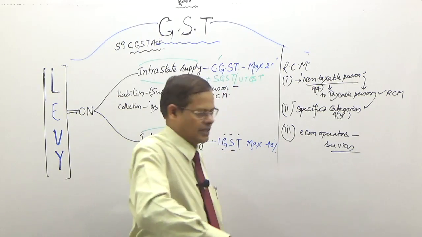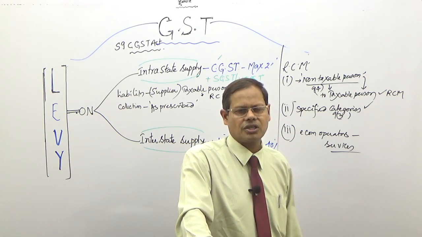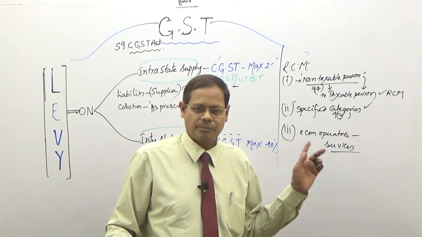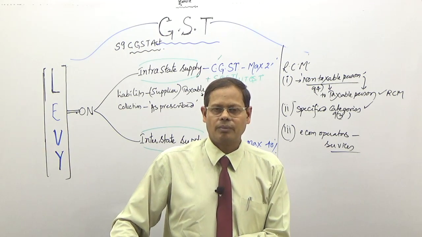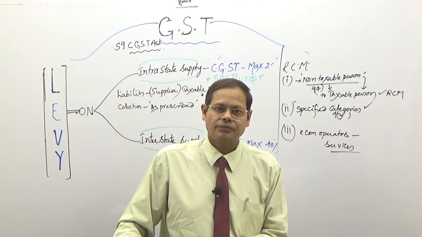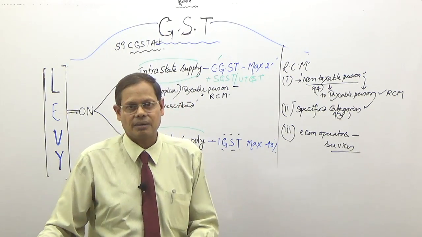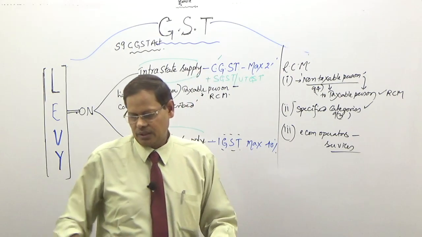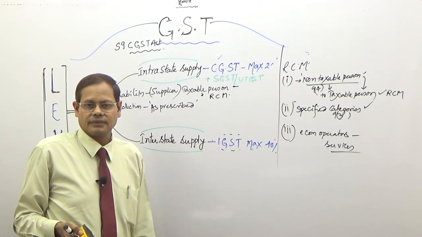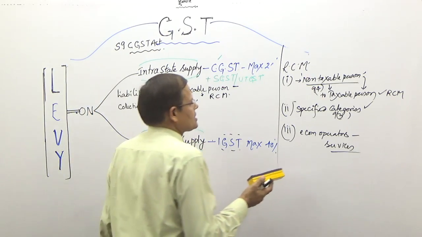So, this CA Club of India, e-com operators have to get themselves not only registered, they have to pay under reverse charge mechanism. If they don't have any presence in India, somebody representing them in India has to fulfill all the obligations by getting registered, etc. If they don't have any person representing them, then they have to appoint necessarily somebody, and through them they have to pay GST under reverse charge mechanism. See, in a nutshell, everything is clear. So, entire levy portion of section 9 is here. See how simple it is.